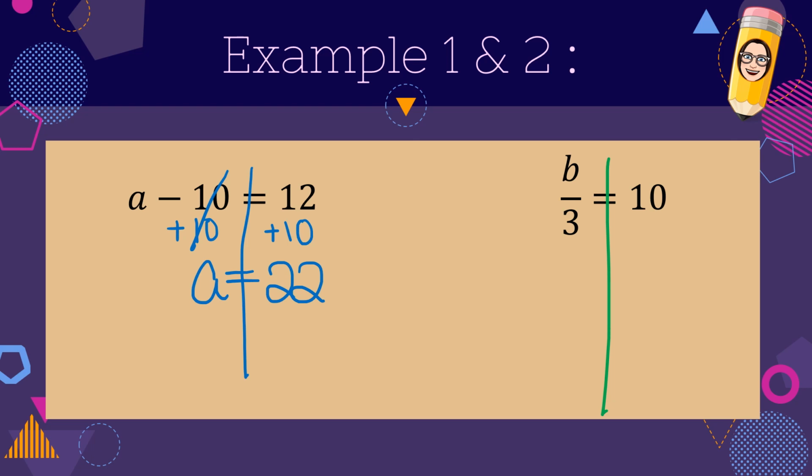Again, I encourage you to draw a line down the equal sign. I know it seems silly when these equations are this simple, but when we end up with 5 or 6 steps, it'll be very helpful. So currently I see that I'm taking the letter and dividing by 3. So the opposite would be multiplying by 3. The b is remaining, and I have my solution.